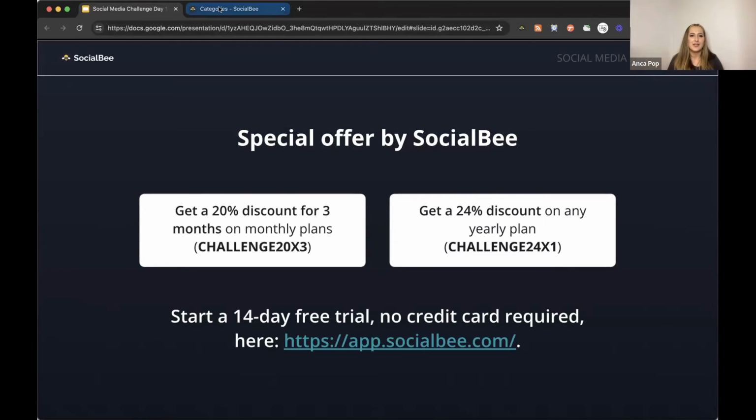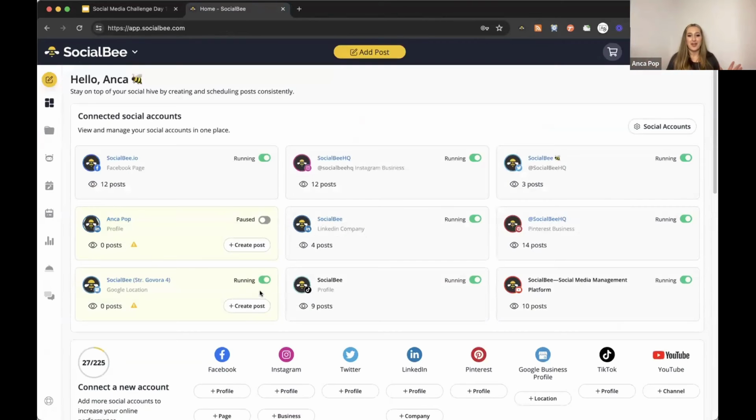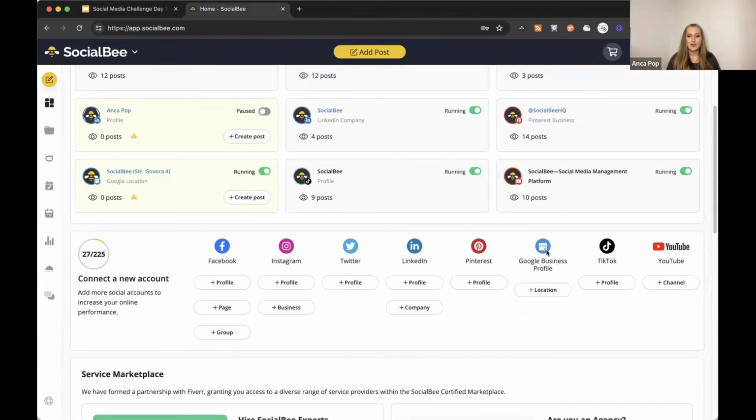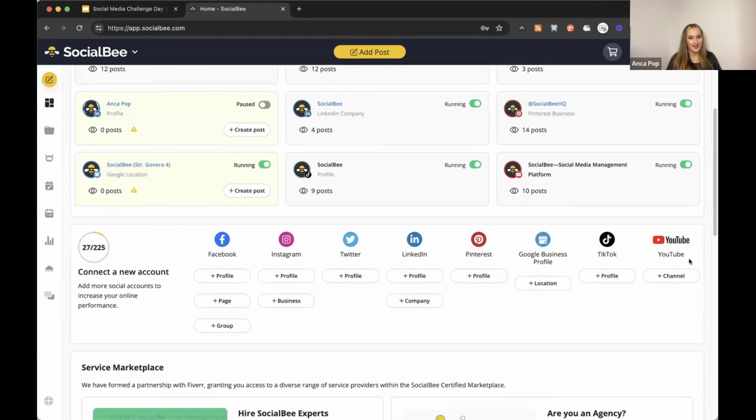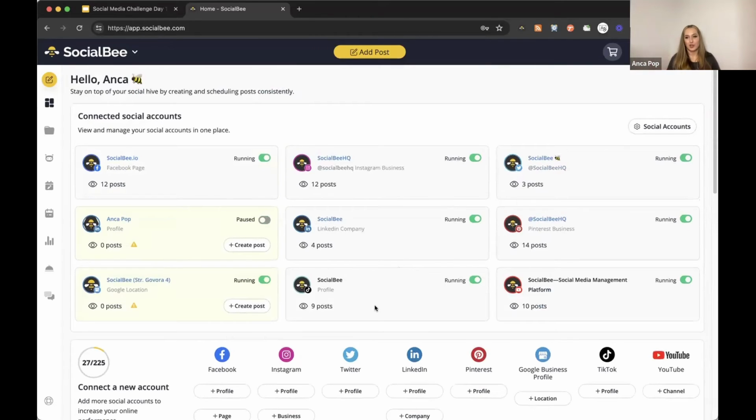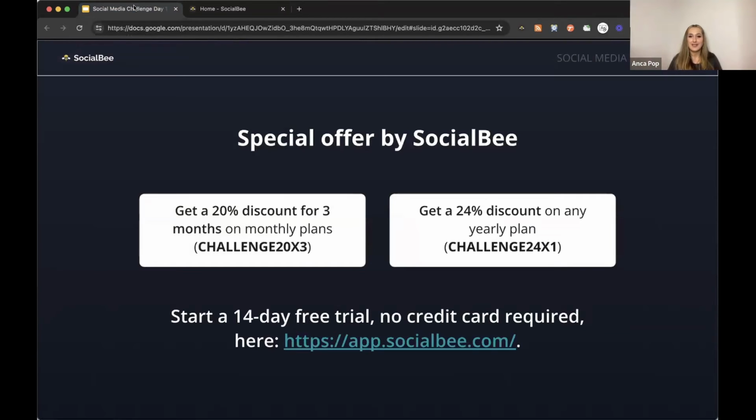And if you look at Social Bee's dashboard, you'll see all the major platforms, at least the ones that we integrate with, and you can kind of take an inventory by just connecting your profiles to Social Bee. That way you can see all the types of profiles that you have, and having them all connected in one place makes it a lot easier to view them. You can also do this in an Excel sheet, as I said earlier, but it's basically just creating a list of all the places where you actually have a profile. That's it. That's all you need to do to take inventory.